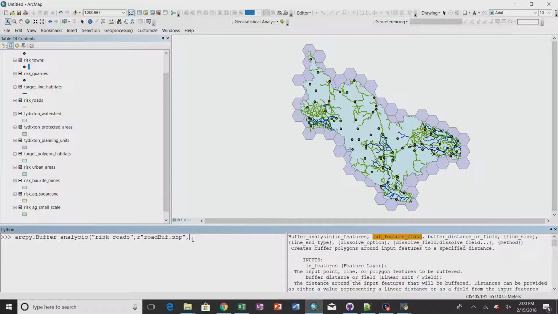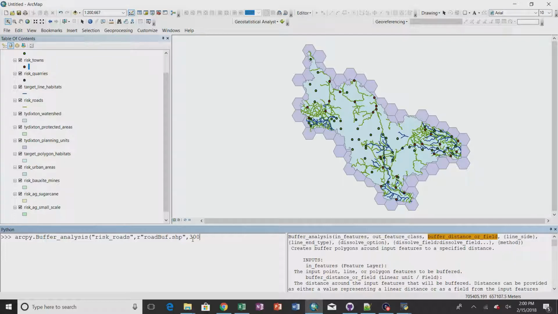Let's just do buffer distance. I'm going to say 300. Now, these squiggly brackets actually mean that they're optional. So all the other values are optional. We don't need to put them. See all the rest of them are squiggly?